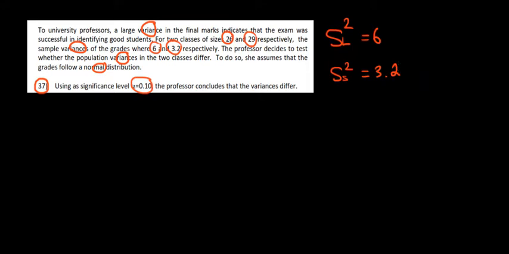Now in statistics, as always, the sample data is an estimate of the population data because we cannot test the entire population, so we're taking a random sample and we're estimating the population parameters. In this case the sample variance is an estimate of the population variance, and the other one is also an estimate of the population variance for the second group. So that's the first group, that's the second group. What we're testing is if there's a difference in the population variances.